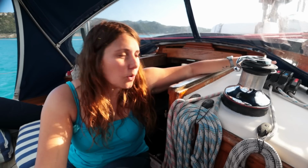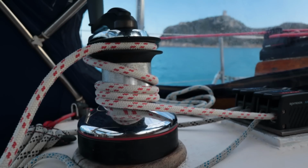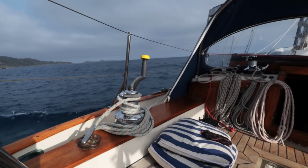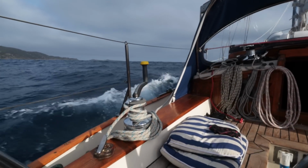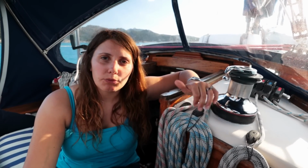Most of our lines are led back to the cockpit. They all go through clutches, and then we use the winch in case we need to winch them in. So between the lines that we have on top of the cabin and the two Yankee sheets on the sides of the boat, we can do pretty much anything from the cockpit in safety. I think the only thing we can't do is reef 3 and obviously raising the spinnaker, which, I mean, we don't need to be super safe to do that. And that's very well set up for us.